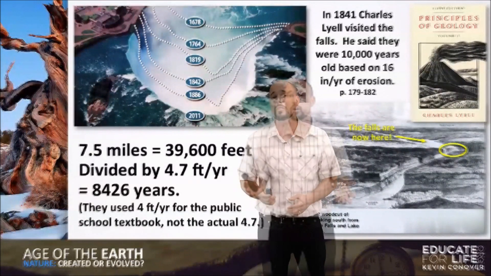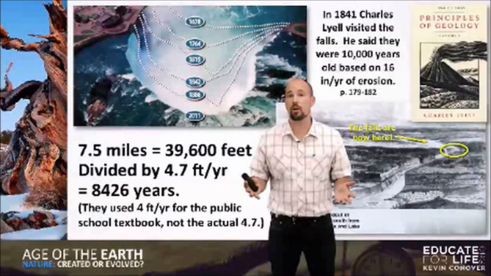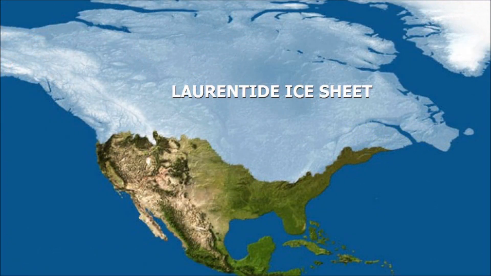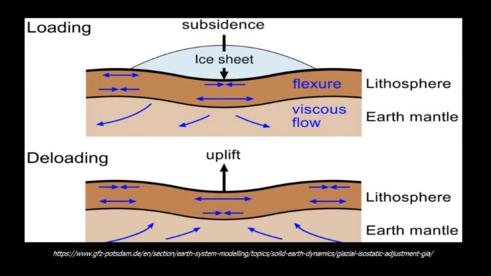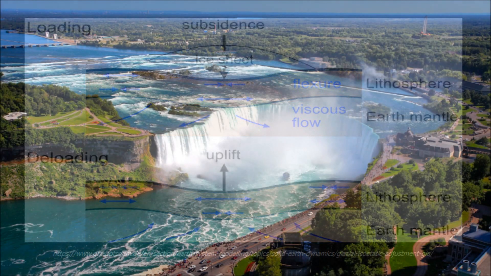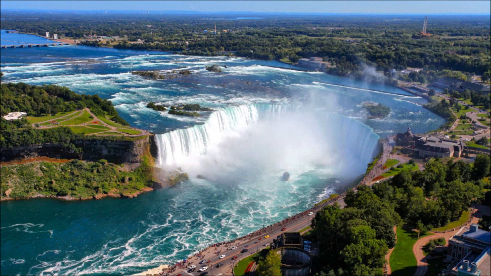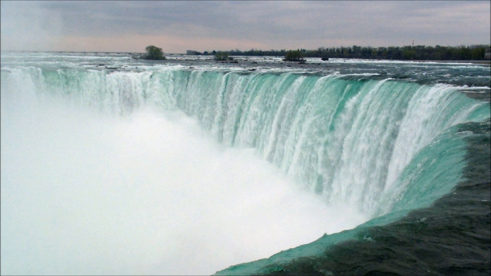He just told us what Lyell's estimated age of the Falls was — back in the 1800s he got it pretty close. No one is saying they were around for millions or billions of years. That entire region was covered by the Laurentide ice sheet during the last ice age. As the ice sheet retreated, the area began to rebound through isostatic uplift as the weight on the earth's crust was reduced. The water flowing off this uplifted area created the spectacular Falls we see today.